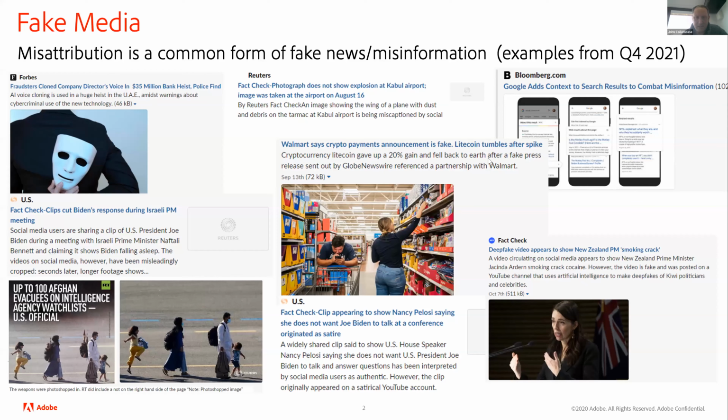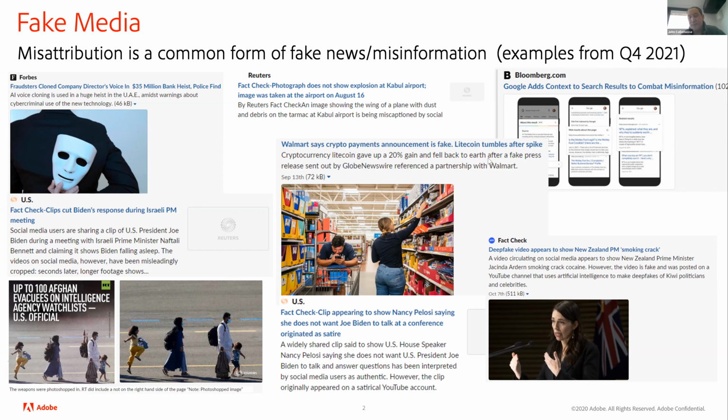So I guess certainly within today's audience, it won't have escaped anyone's notice that hardly a day goes by without some kind of teachable moment in the press in terms of fake media and misinformation. Here are just a few examples from the last quarter of 2021. Many of these fake stories rely on synthetic or partially manipulated media being circulated. But in many cases, perhaps even most cases, the media is not necessarily manipulated, but it's been misattributed to tell a different story. And this problem spans multiple media forms: images, videos, text, audio.